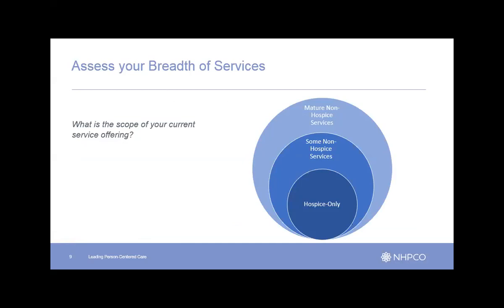It would be a mistake for anyone delivering any kind of content over webinar or in person not to know our audience. So Acclivity itself recognizes that if you've seen one hospice agency, you've seen one, and no two are alike, so you have a ton of variety and variation. This is not meant to diminish the incredible services you're providing, but we need to bucket the kinds of agencies in some recognizable way so that you can say, okay, I kind of fit mostly in this particular segment or in that particular segment.